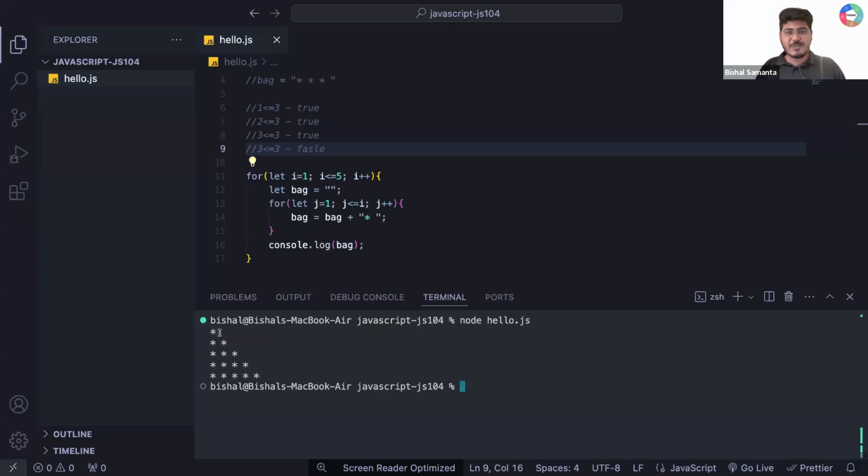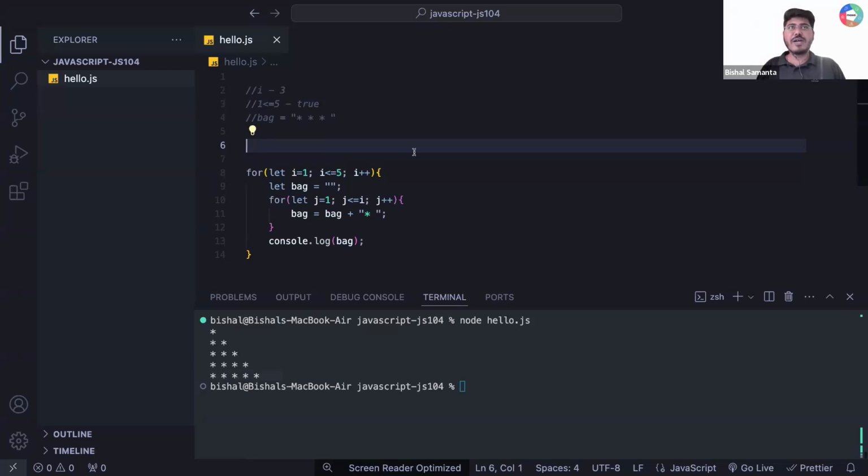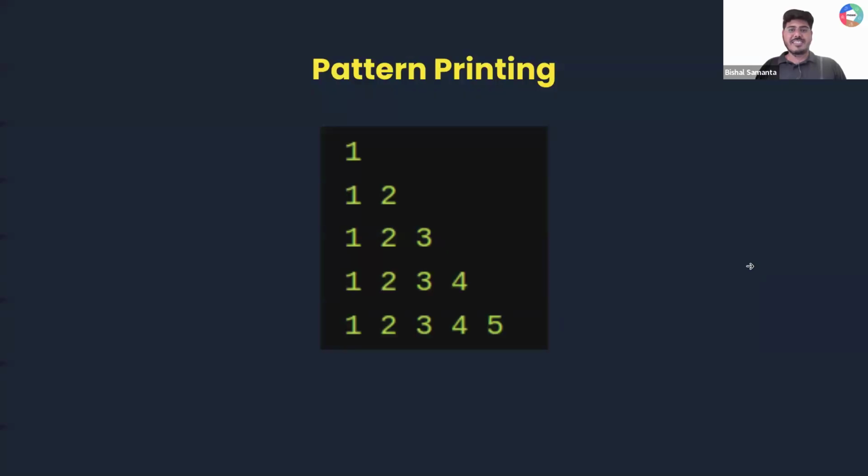Initially, Dadaji 1, Sam running 1 time. Dadaji 2, Sam running 2 times. Dadaji 3, Sam running 3 times. Dadaji 4, Sam running 4 times. Dadaji 5, Sam running 5 times. Cool? Right? Okay. So don't worry, it will take some time to get habituated with nested loops. After the session, you'll be practicing, and you will be able to get it. Okay? Cool. Now let's move to the next thing.